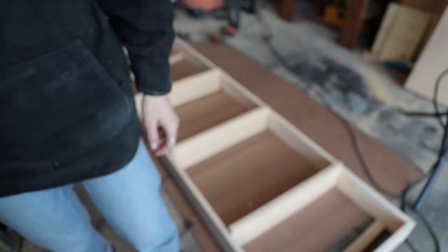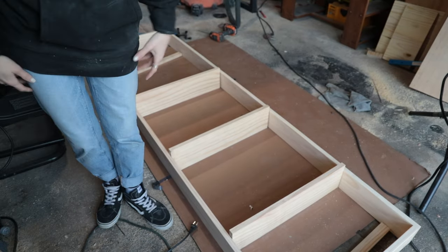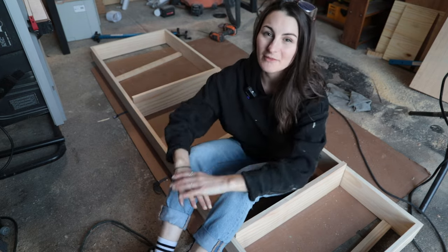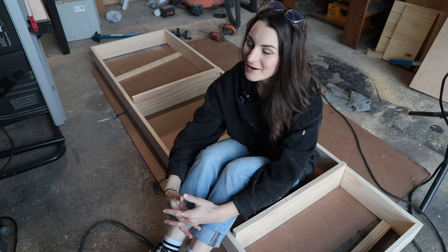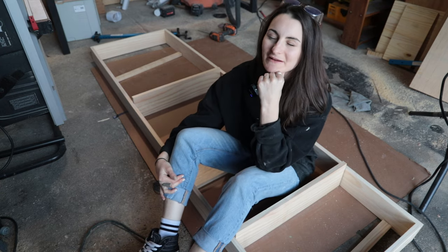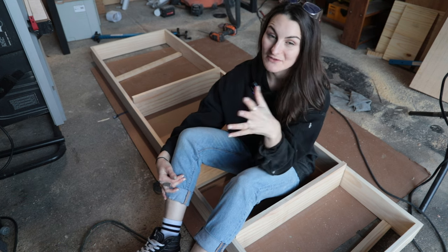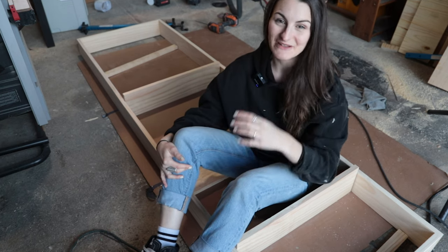I was just talking to a camera I thought was recording for the past two minutes and it just wasn't recording — so awesome. My hair is wild from being in a ponytail too long. I can tell I'm spiraling right now, paralyzed on this project. I'm going to head over to my Patreon Discord and share some of my design ideas, because we have a little DIY community there and it's been super helpful to throw ideas around. If you're not part of that community, come hang out — it's been really awesome.